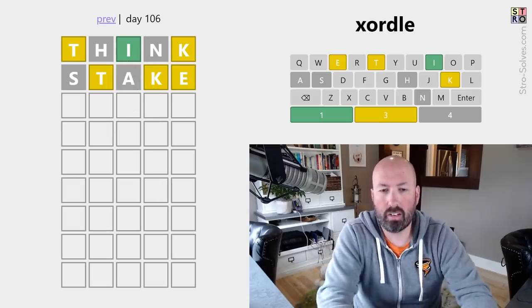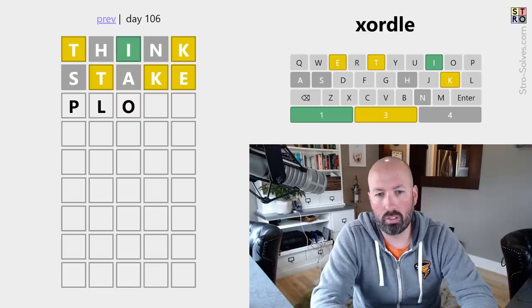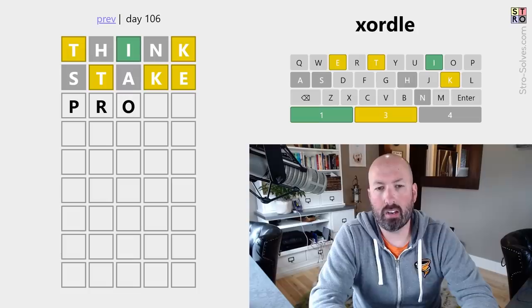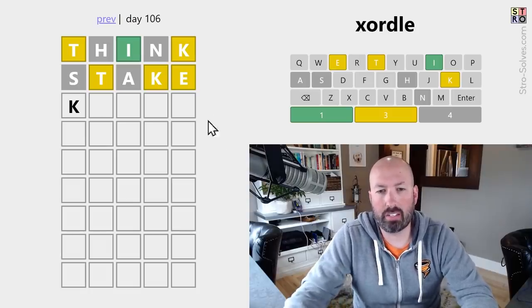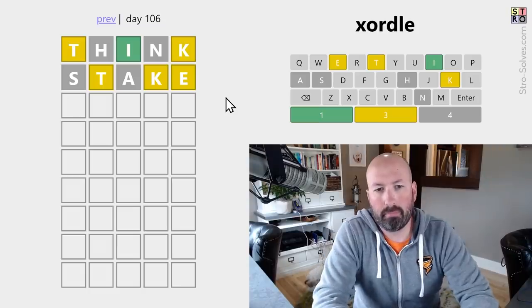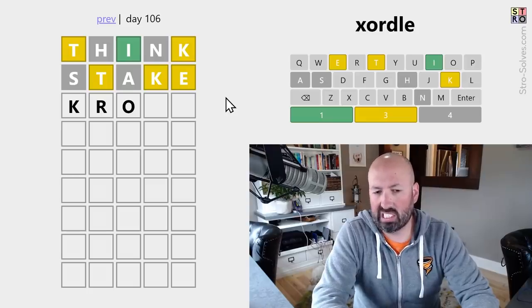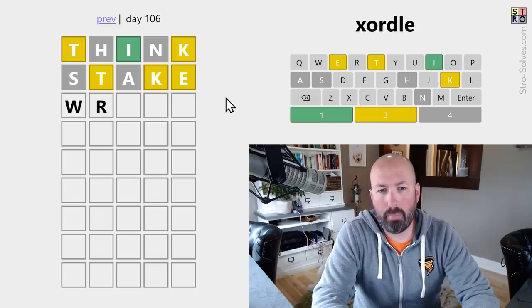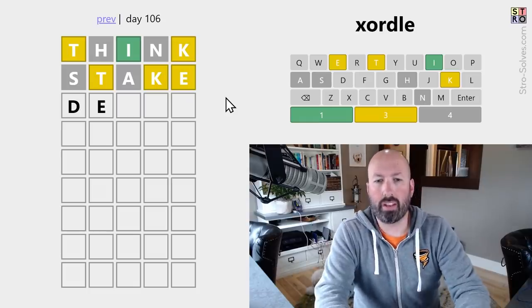But I'm thinking, I don't really know the best approach here. I'm just kind of trying to use letters we haven't already used. So maybe P-R-O... Pro. C-R... It'd be good to use a K at the beginning and a T at the end if we can. The K at the beginning is going to be tricky because... Maybe K-R? O? All right, I think the K is going to be hard. How about rope, but we don't want the E at the end.